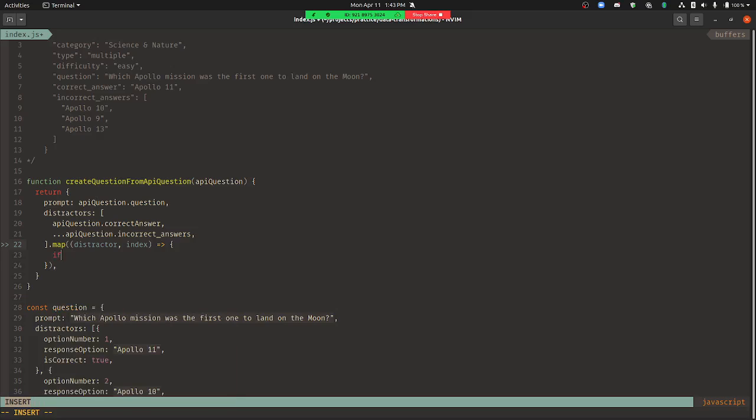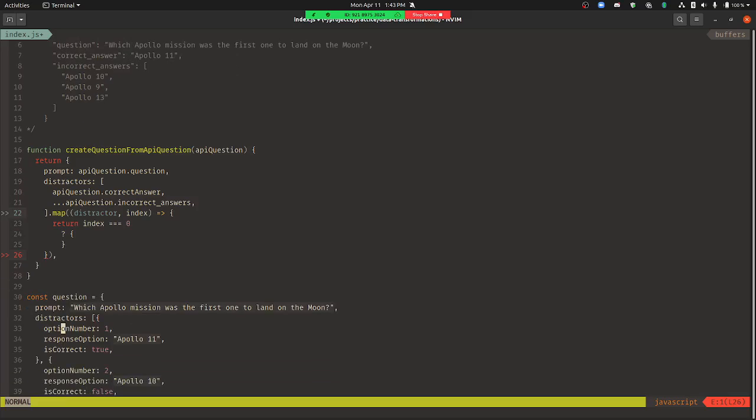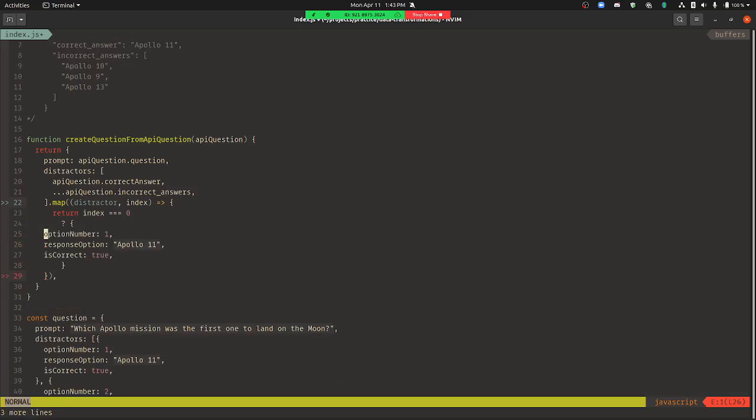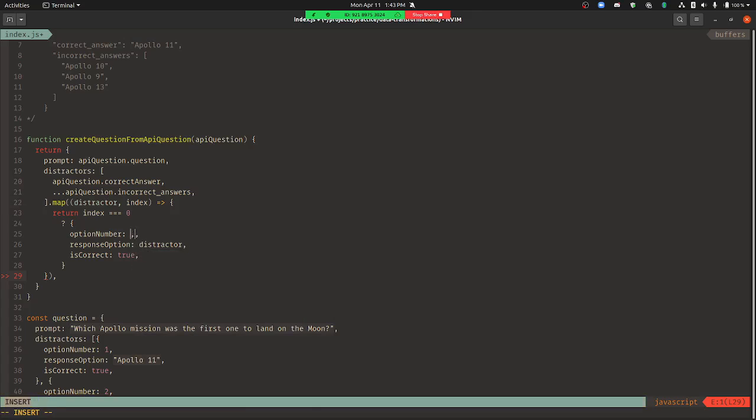So I could say index is 0. If that's true, then I want to return that, and then this is the actual distractor. I could probably derive that from the index, and then that's going to be true.